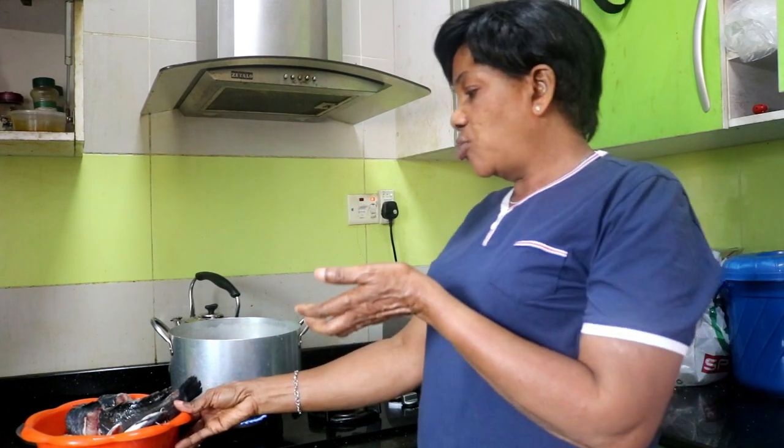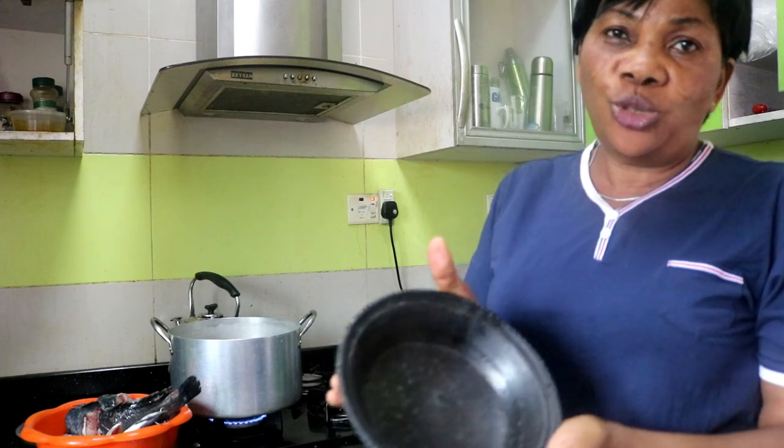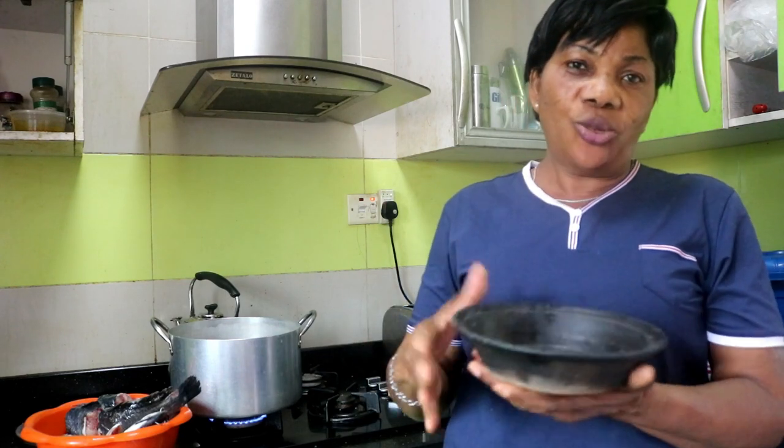We have two types of fresh fish pepper soup. One is for drinking, just to drink. Then the other one you can use with a starch or a bowl to eat it. So we are going to prepare a light one, not too thick, so that we can drink it. If you want to use it to eat starch, you boil it and make it thick for you to eat with it.